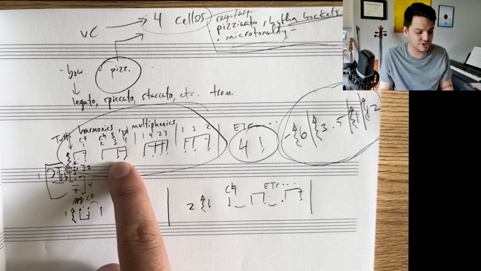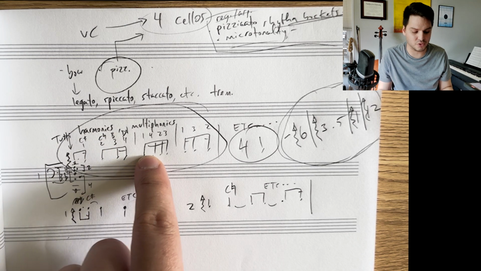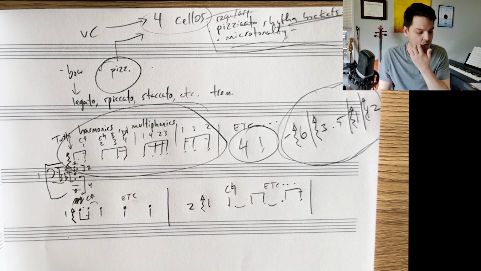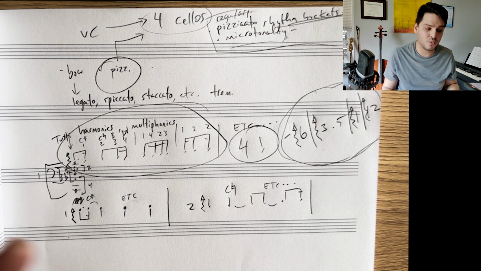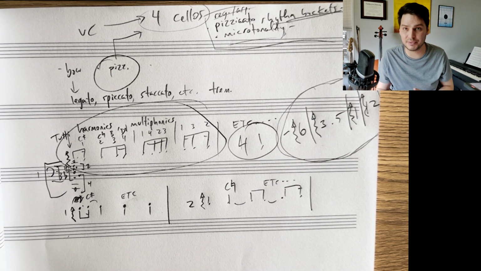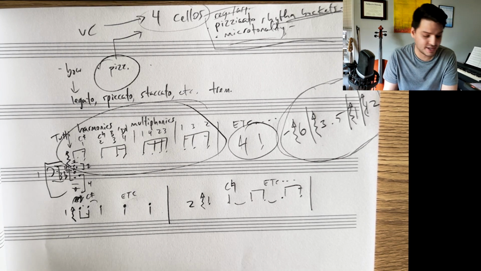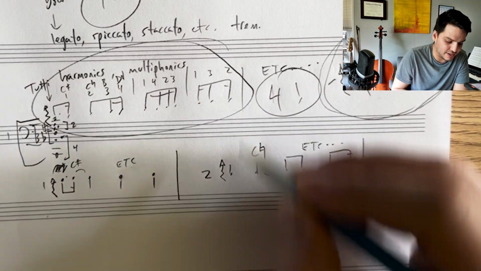Let's say that you don't want to just have the dotted 8th 16th, or the 8th 16th 16th, or 4 16ths, or the 16th 8th 16th. Maybe you want to have triplets or quintuplets or septuplets, or maybe you want to have polyrhythms. So these are the things that you would then also establish in this phase. So you can say, well, what are all the options in this case?